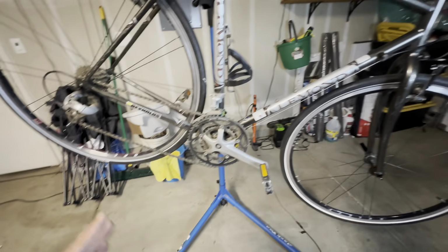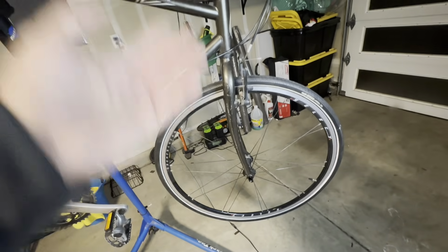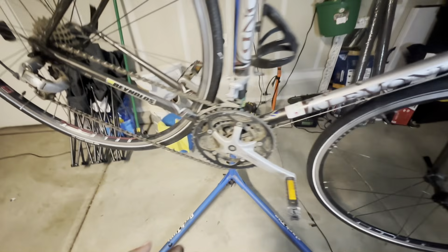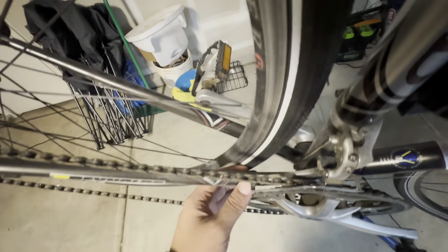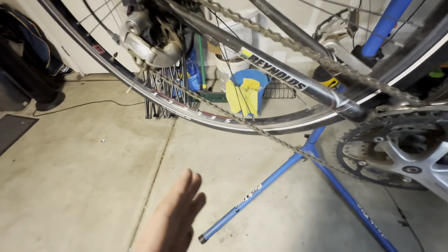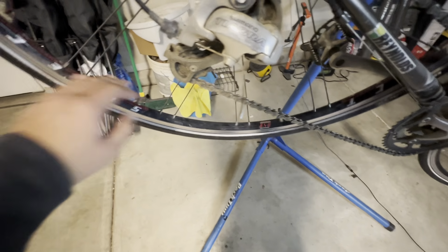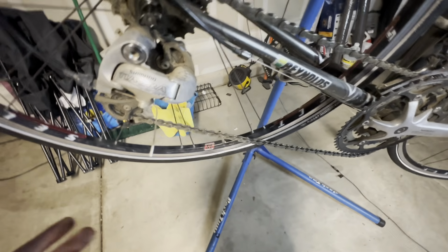So you're not limited to just the road, or I guess you could do gravel bikes with 28C. Yes, not as comfortable as riding with a 35 or even a 40C tire on here. The rims, I'm not too happy with the rims. They are Bontrager. They do have the weird doubling pair spokes of the early 2000s.